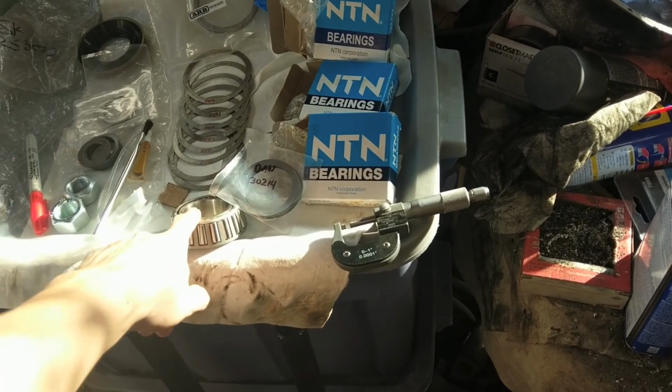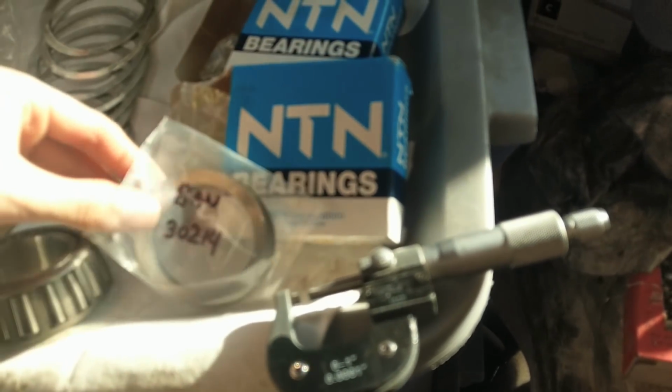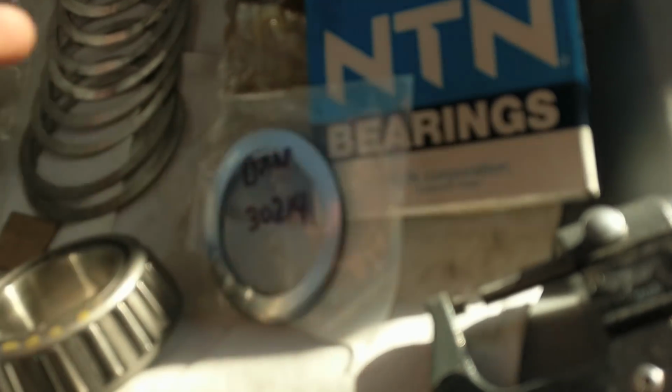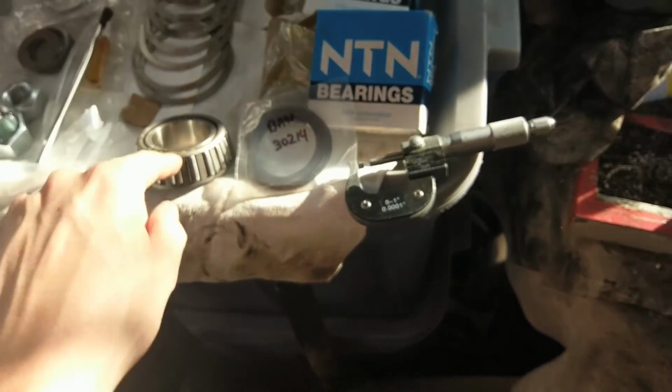Okay, next step is to install the setup cone onto our pinion, with a recommended starting shim stack of 25 thou. So we got this Dana 30214. We're going to do the same thing, figure out all our numbers, and then we can install.